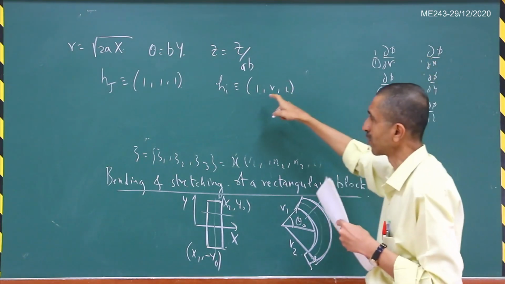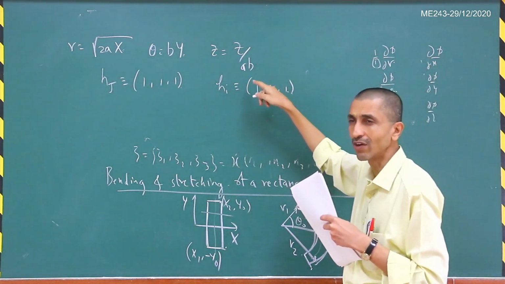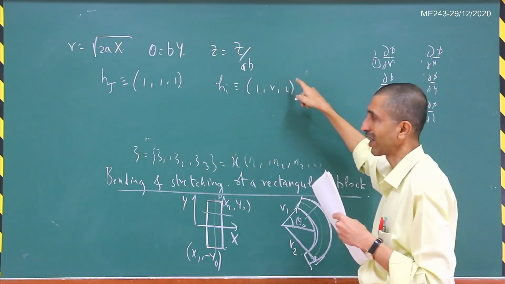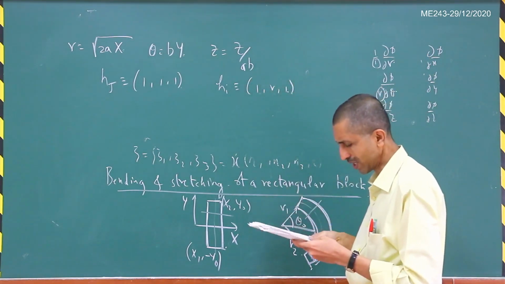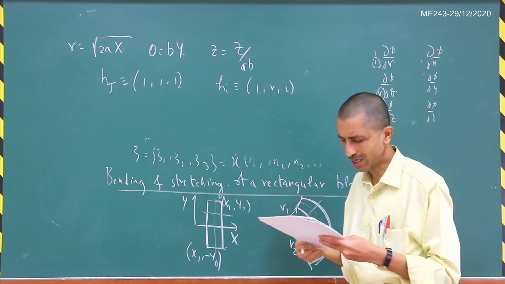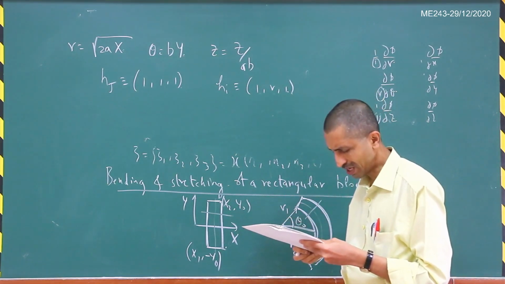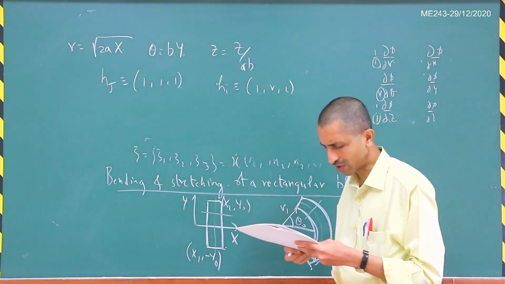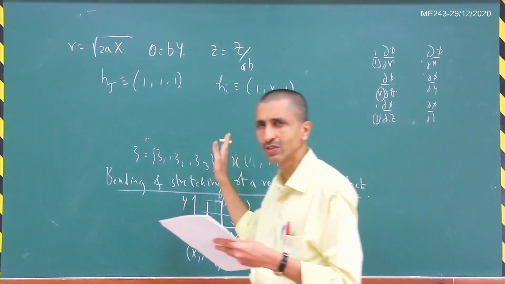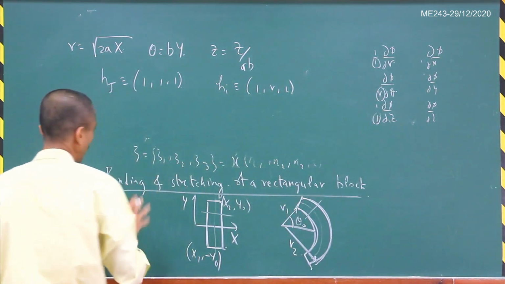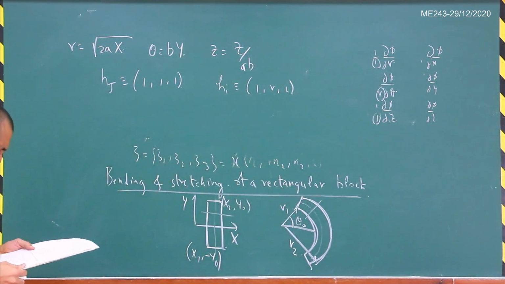Of course, there is a systematic way of deriving the scale factors, but I will not go into that. As I said, you can take a look at it in the book. All the various appendices will list the scale factors for each of these coordinate systems. But as I said, I will give the scale factors if required in the assignments or in your exams.